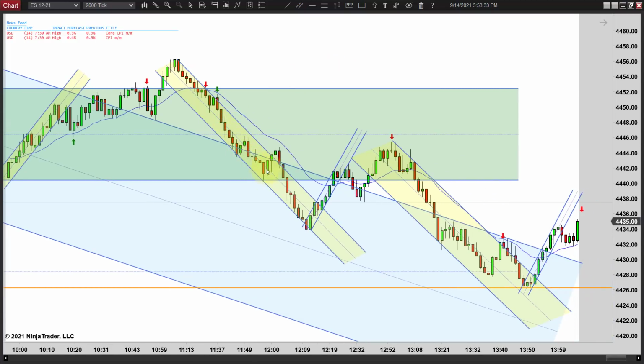And of course we keep working down. You only get a first entry there. You've already bounced off the low. I'd at least want a second entry with plenty of room back to this support here. It doesn't end up mattering, but it goes straight on through, but you don't know that, so you can't risk that at this point.